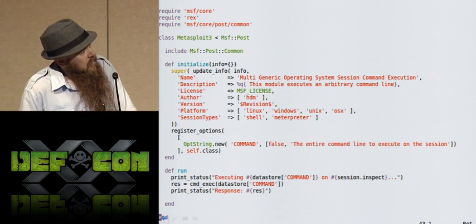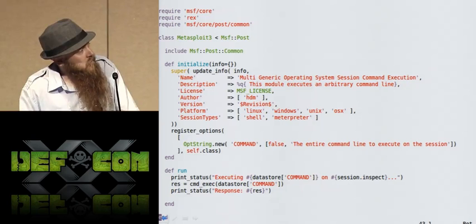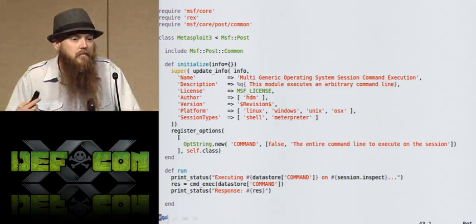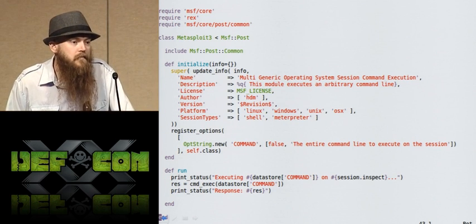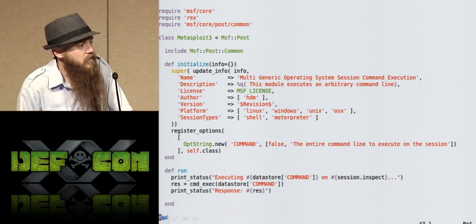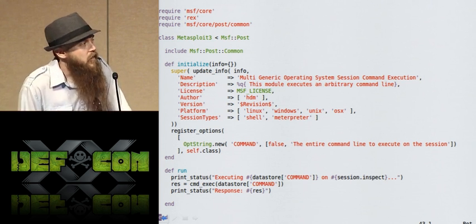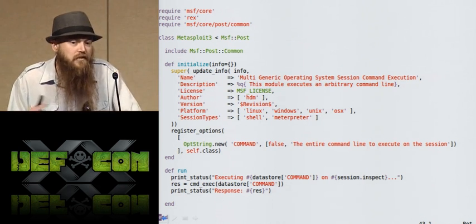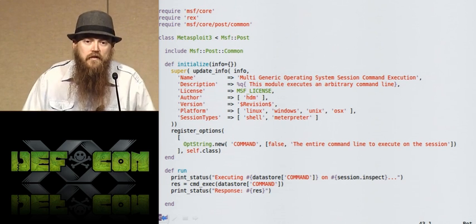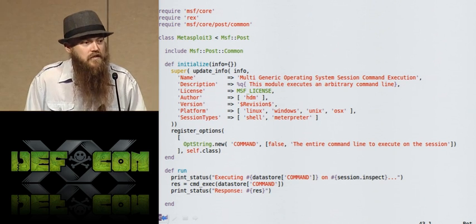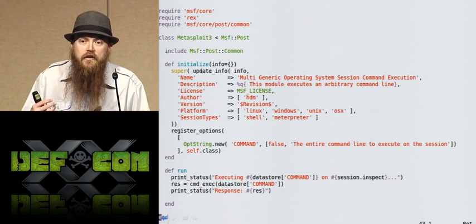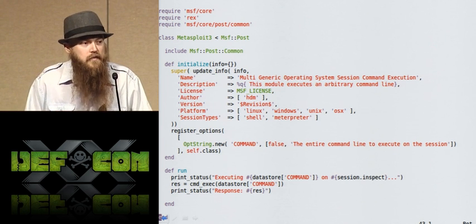So like I said at the top, there's the chunk of metadata. Usually your mix-in includes will also go at the top. And that, like I said, can come from the exploit, the auxiliary, the post namespaces. And then we've got registered options, and those are the things that show up when you type show options or set. And that's where like our host and those familiar options will go.